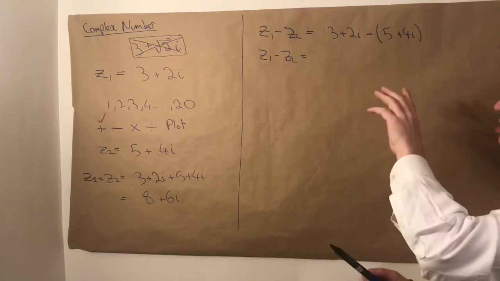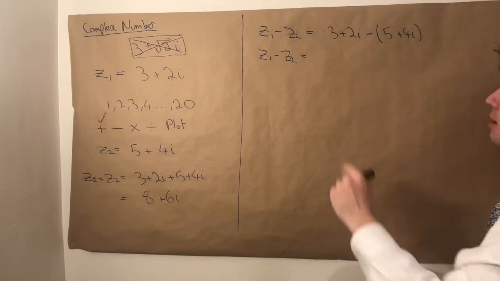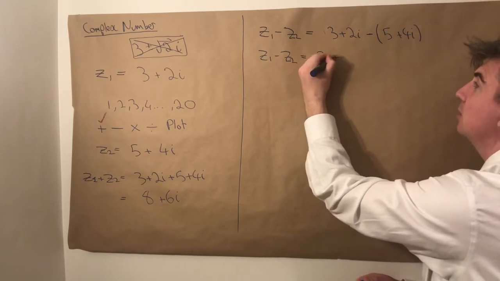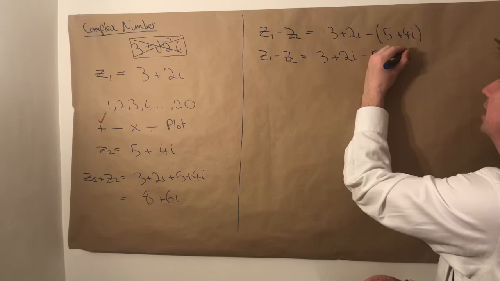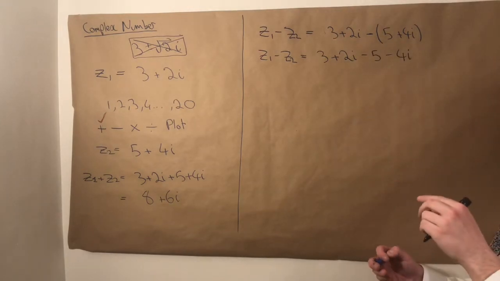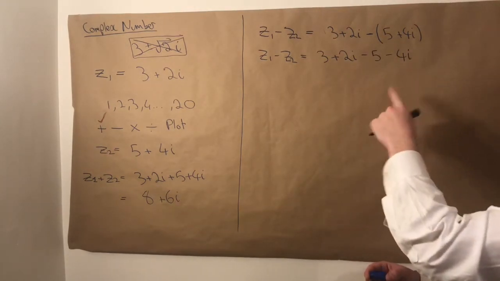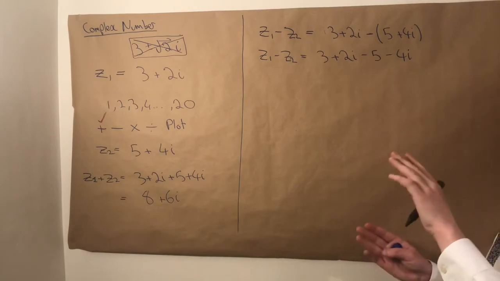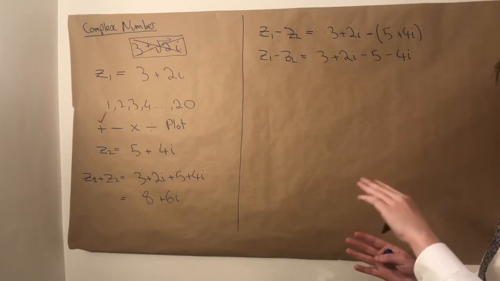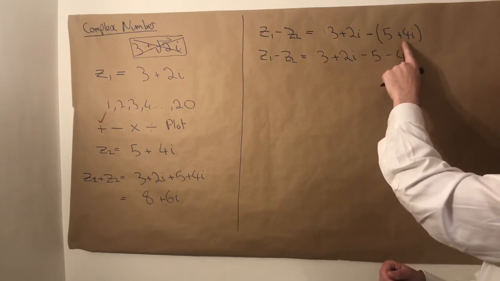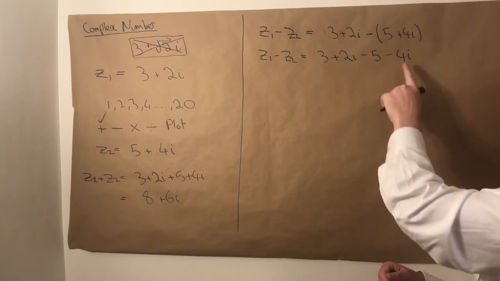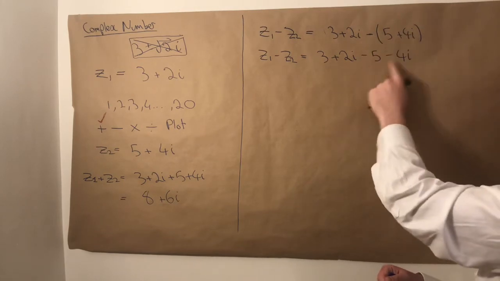We might be happier just taking one more step, and that's going to be 3 plus 2i minus 5 minus 4i. I know some of you guys, it drives you mad when I start putting in all these little intermediate steps. Yeah, I think it's worthwhile doing the first time anyway, okay? Just to make sure that this plus here doesn't get mistaken to be a plus on the 2i. Okay, this minus is hitting both of these things, so we're going to put a minus in front of both of them.